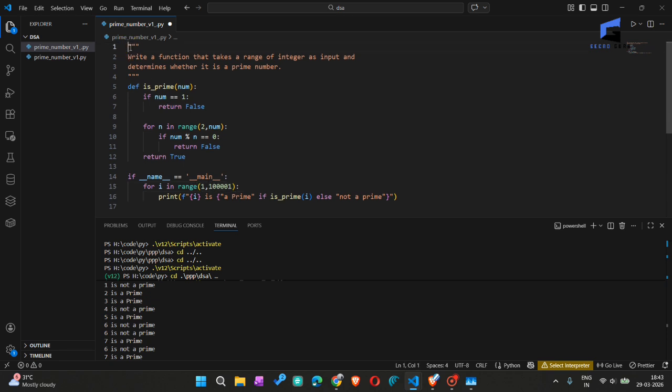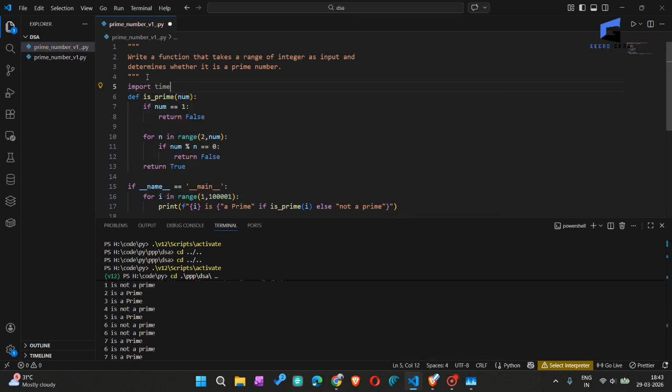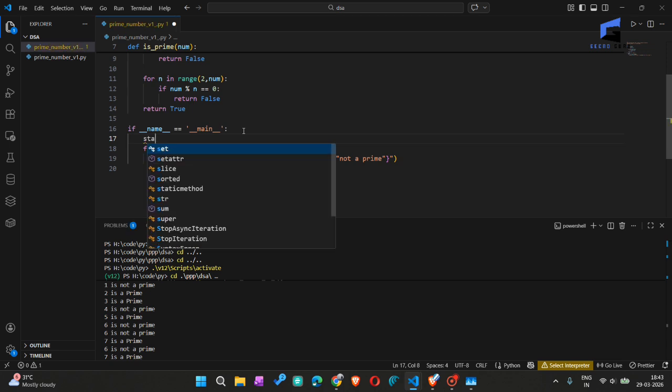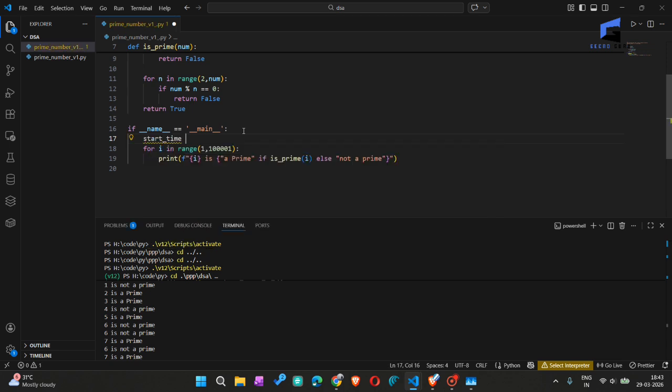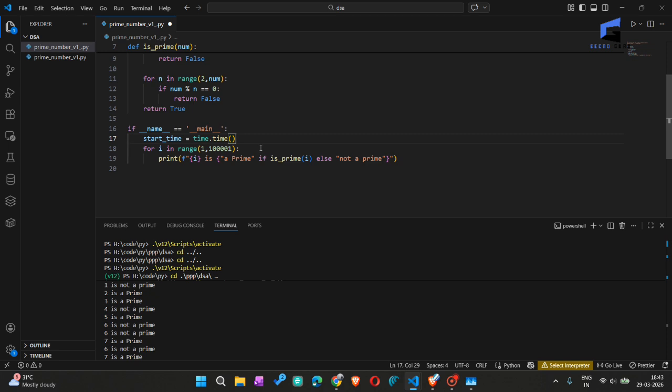Before that, we will go to the top and import the time module. We will store the start time when we start the execution, using time.time(), which gives the time.